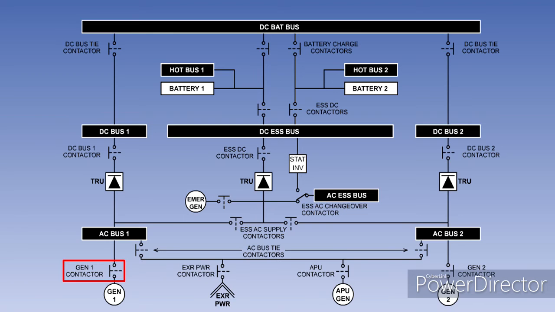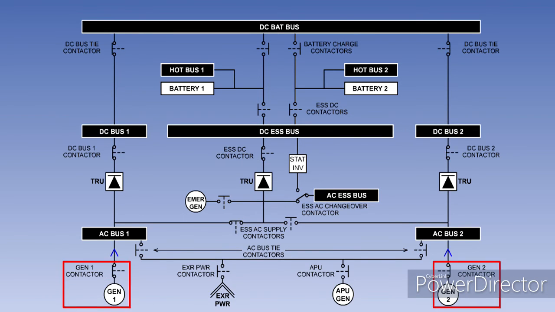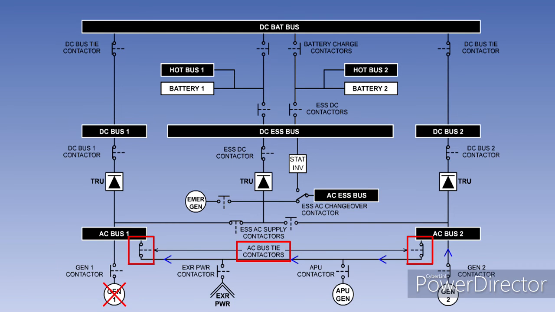You will also notice that the various electrical relays that are used to control the system are referred to by Airbus as contactors. So, for instance, the component that previously was referred to as Generator 1 control breaker is in this system known as Generator 1 contactor. Same component, different name. The engine-driven generators are connected to their individual bus bars by their generator contactors. In the event of a single generator failure, the bus tie contactors will close to supply both bus bars from one generator.